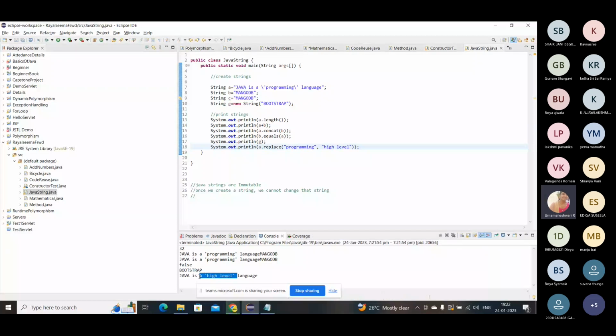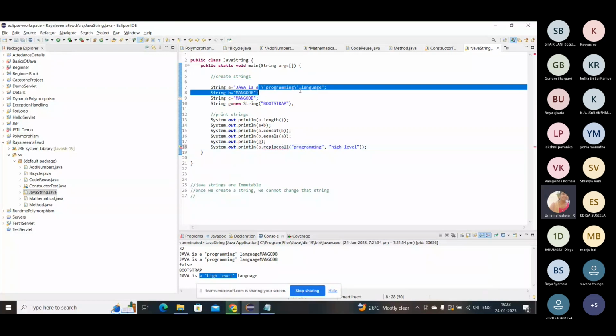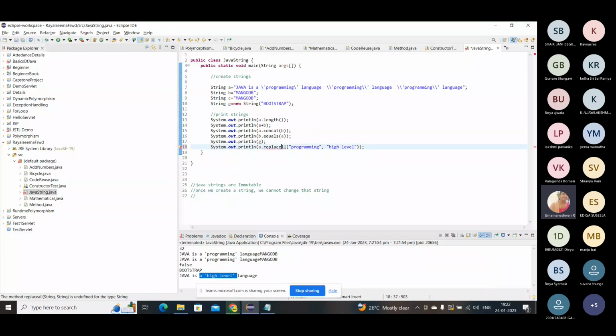Okay, and if you use replaceAll, I'm using this multiple times. This could be any case, right? Just run this.